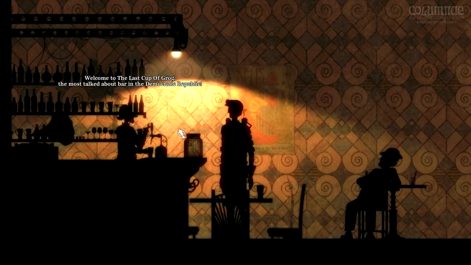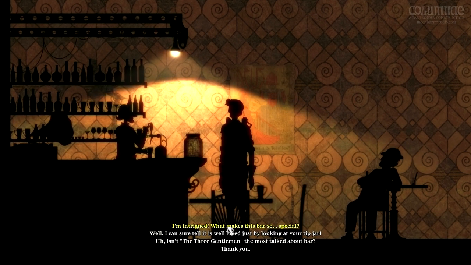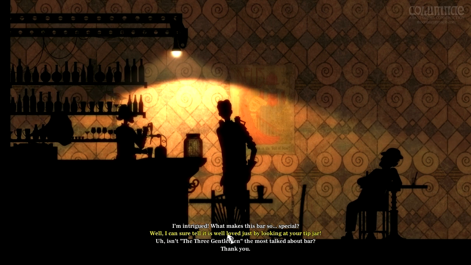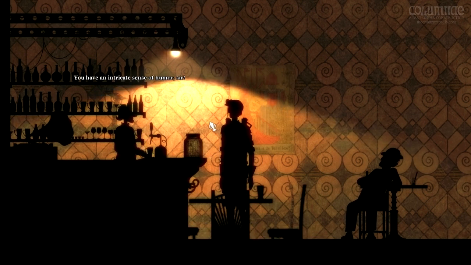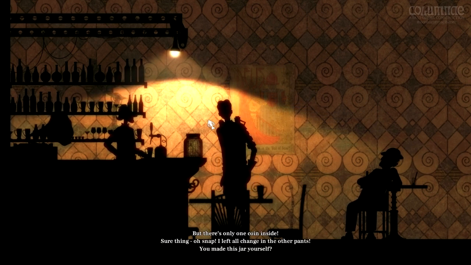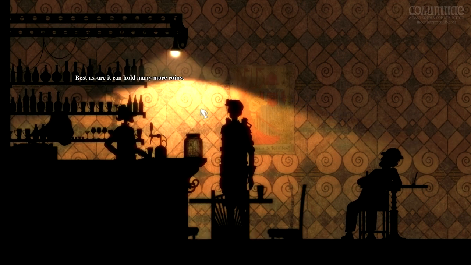So welcome to the last cup of grog, the most talked about bar in the Democratic Republic. And intrigued, what makes this bar so special? You can tell it's a loved bar, just looking at your tip jar. Oh dear, yes, just let's make fun of him, why not? You have an intricate sense of humour, sir, but feel free to contribute. Any amount is welcome, donations at your discretion. Okay. And unfortunately, there is only one coin inside, my good man. Rest assured, it can hold many more coins.